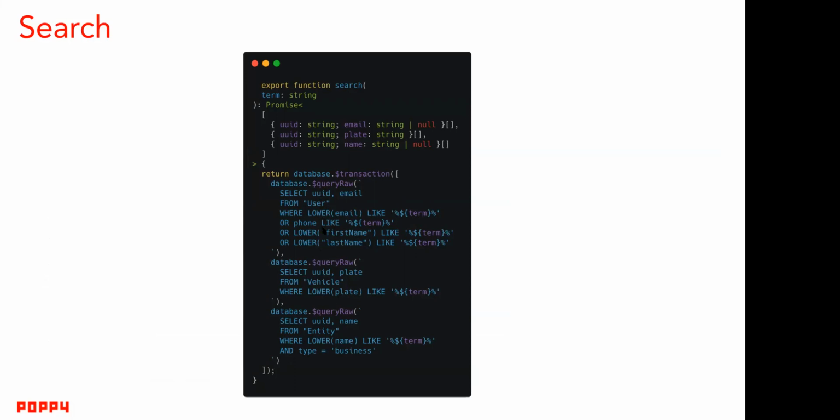It's going to check the phone, the email, the first name, the last name of a user. On the one search, it's going to check the plate of a vehicle. It's going to check the name of an entity if you have a business, and it's really fast. The autocomplete is really good. We have sub 50 milliseconds response times with this, including HTTP transactions, so it's really good. It's really a big shortcut when you think about it.